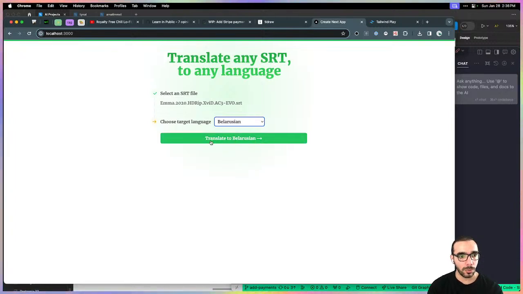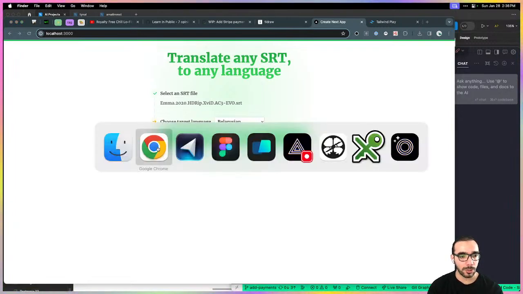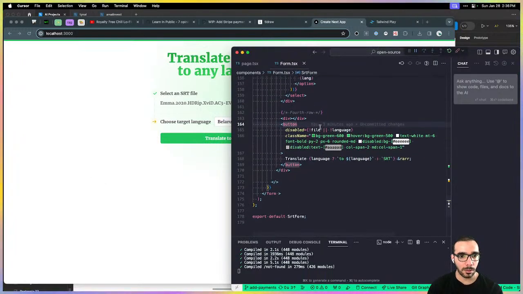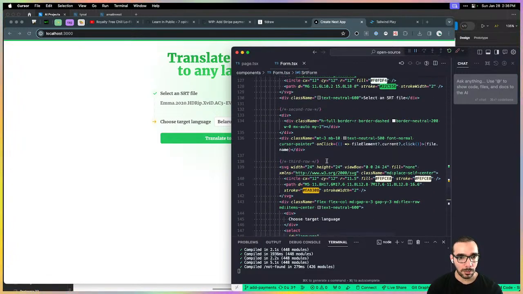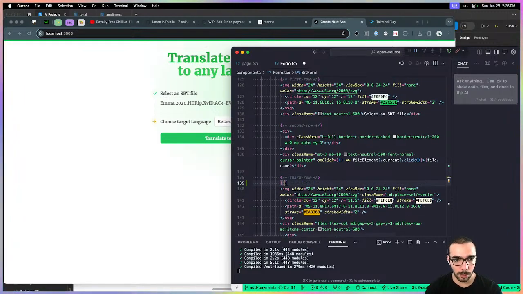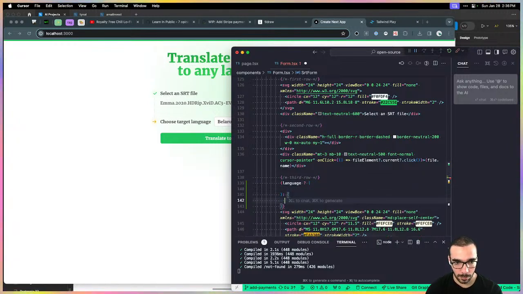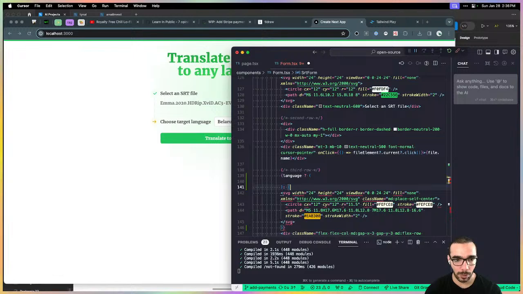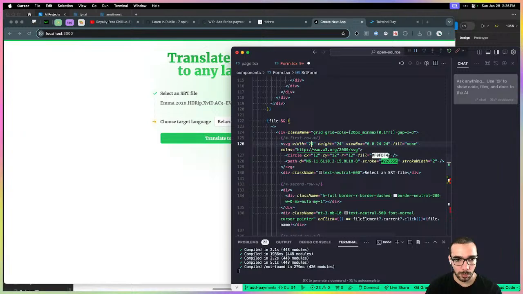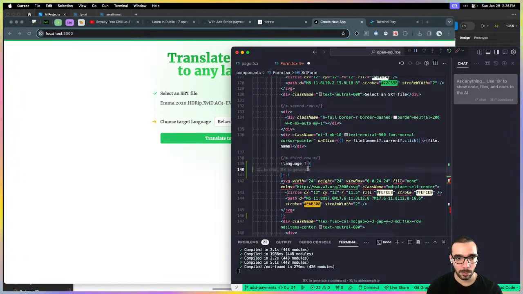It doesn't show you translate to Belarusian. Instead, it would show pricing. If you haven't selected a language, it would show you in progress. If you have, it would show you the same check mark that we had from earlier.